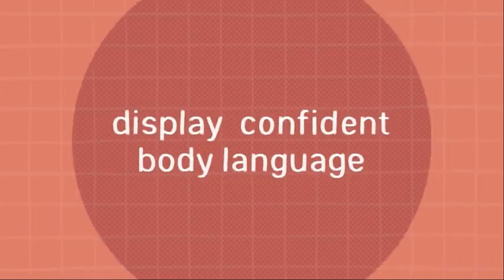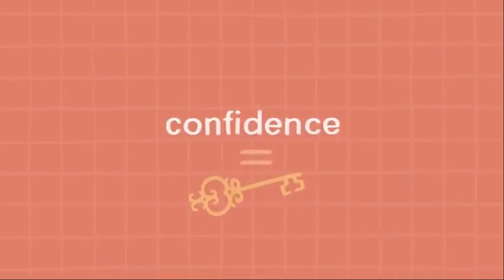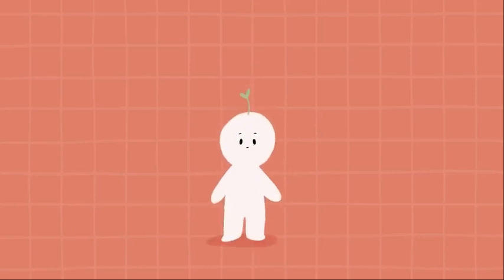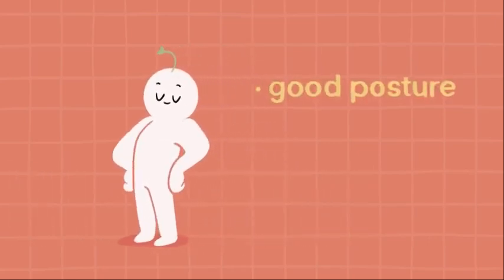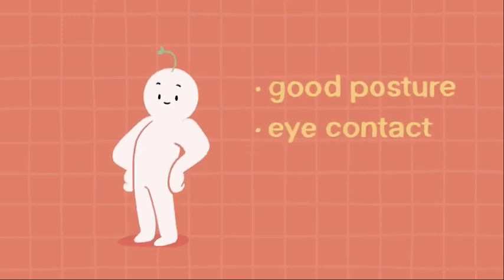And number six, display confident body language. Confidence is key. That's what people often say and it can be very true most times. If you want to command respect, a good way is to let your body language show that you can't be pushed around. Quite literally too. Strong stance and good posture won't send you toppling over if bumped into. So, use good posture and stand up tall. Make good eye contact when listening and speaking.